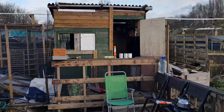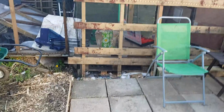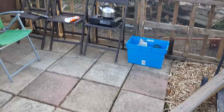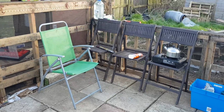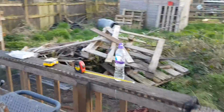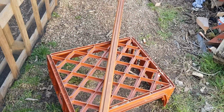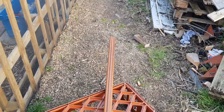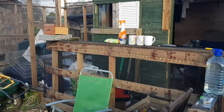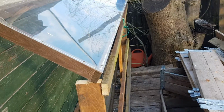And this is my patio barbecue area. All from recycling. This is all going to be burnt down soon. This is the plinth that I'm going to use for when I build the cabinets. It looks like a bomb site in it, but it's all good. It's all good stuff. Here's my pallet collars. That's going to be a cold frame.